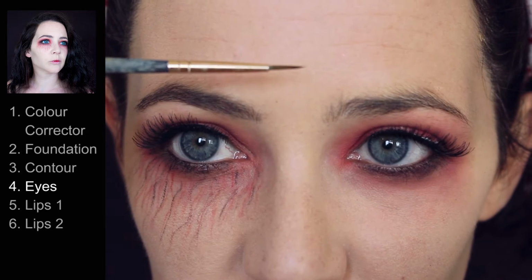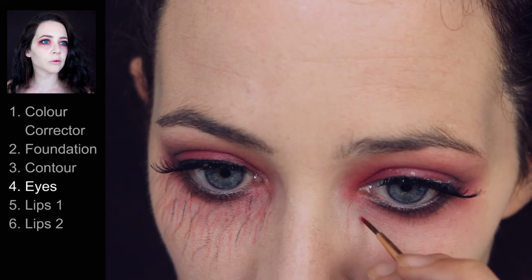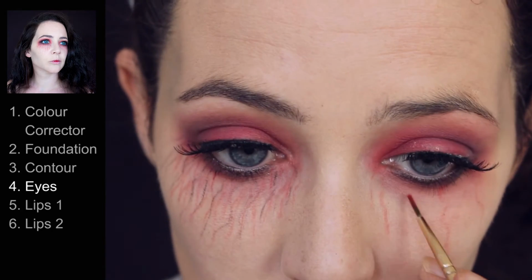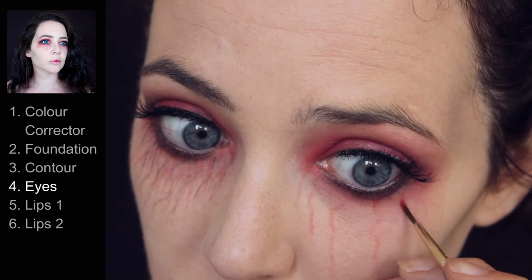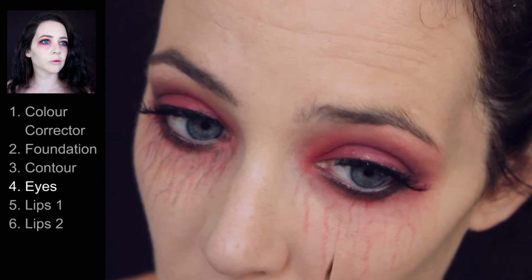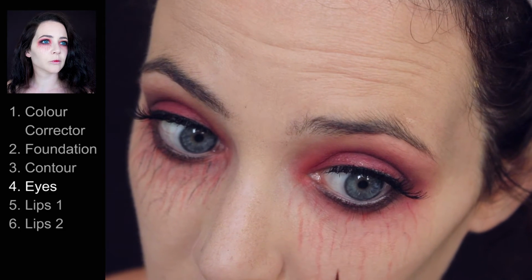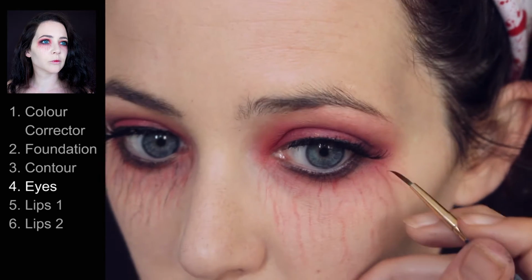For all of the little liney things that are coming off of the eyes, I'm using a detail brush and I'm dipping it in some water and then drying it off on a kitchen towel so that it's just a little bit damp. You don't want it to be too wet, but when you use a damp brush with your eyeshadow, it just makes it a bit more intense. You could use a liner for this instead, but I find with a damp brush and an eyeshadow, you get that really nice trailing off effect. Also, I find that liners can be a little bit too smudgy for this kind of thing. It's hard to get really nice, crisp lines.